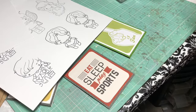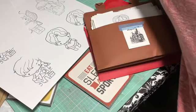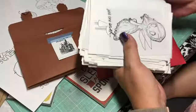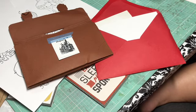I usually keep a stack. Let me pull these. These are some of them from other image swaps. And I know these were. So I think this is from the last one. Easier if I flip through them. Either that or these are the ones I stuck aside. No, last image swap.